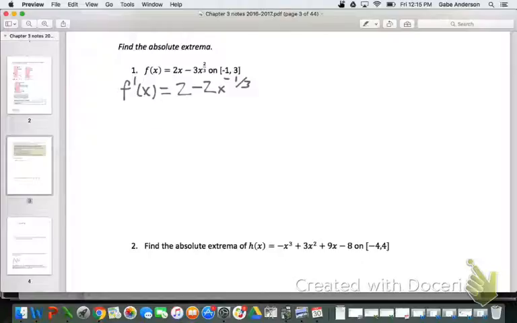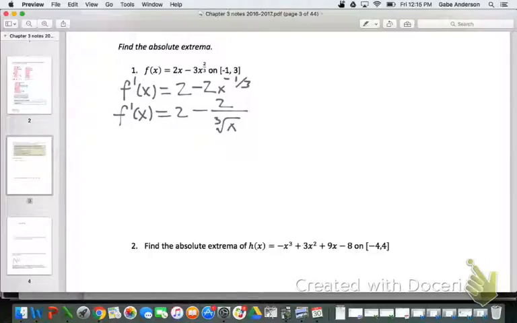So this would really be f prime equals 2 minus 2 over, and he said cube root of x. If you just wanted to leave it as x to 1/3, of course, that's fine too. And so if you plugged in a 0 for x, wouldn't it cause the second fraction to be undefined? Therefore, the derivative would not exist. Does that make sense?